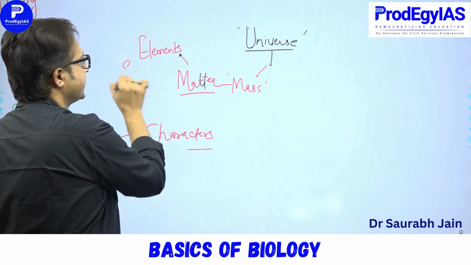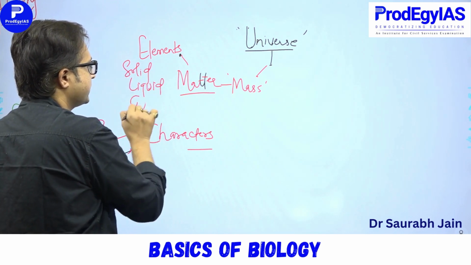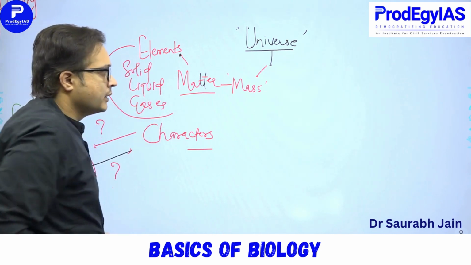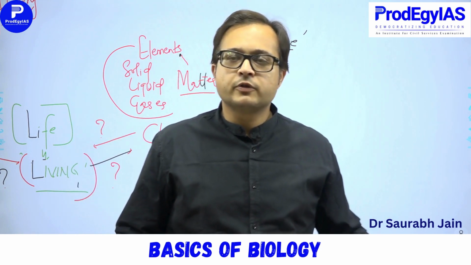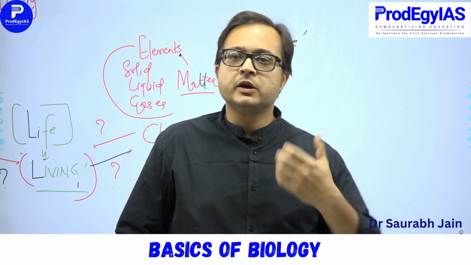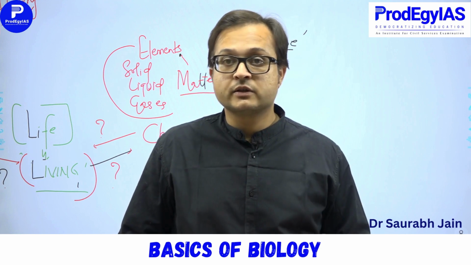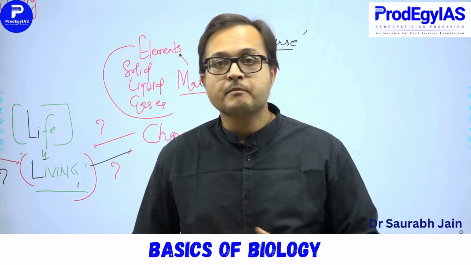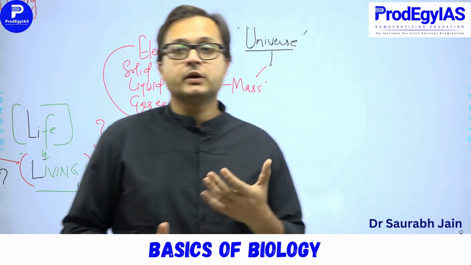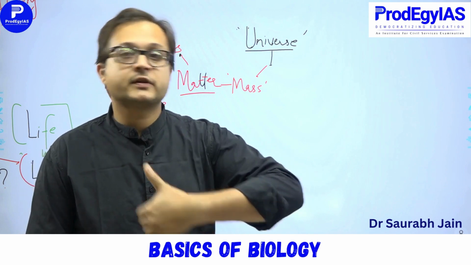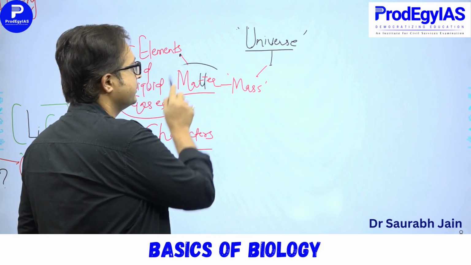In which form? Either they exist in solid, or liquid form, or gases. So one aspect of the universe surrounding us is that it exists in different shapes, be it stars, planets, galaxies, black holes, or anything else. It is formed of, first thing, matter, first thing, element, first thing, solid, liquid, gas, right? So the universe, or something that surrounds us, is fine. One thing is that we have matter, that is solid, liquid, gas.